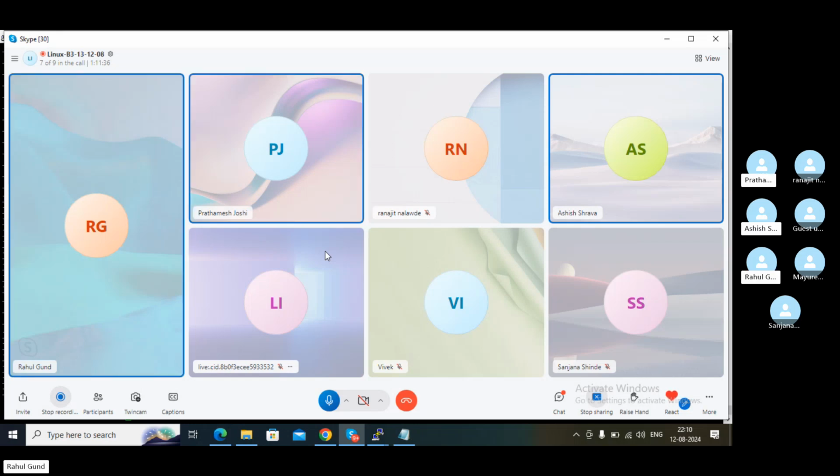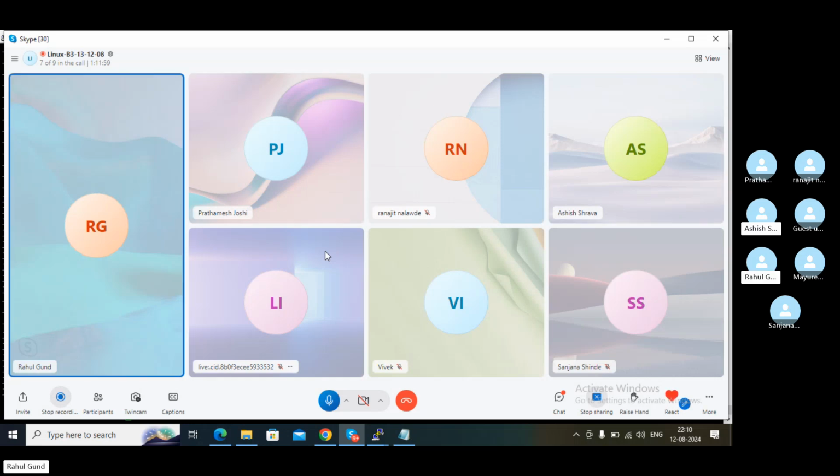Prathamesh, yes, what is the difference between soft link and hard link? Soft link is nothing but, I mean, if you delete the original file, the soft link will be of no use, and a hard link is a mirror copy of the original file.